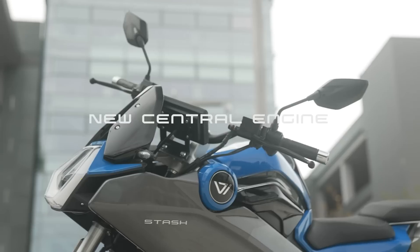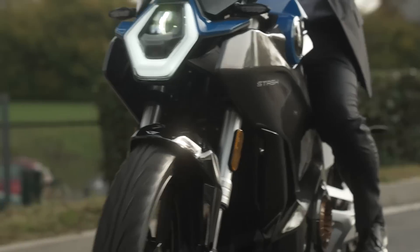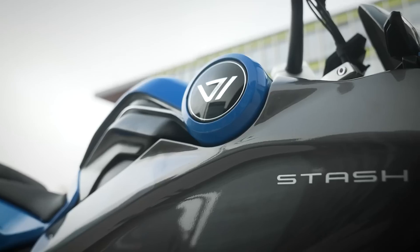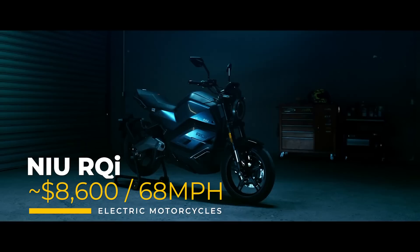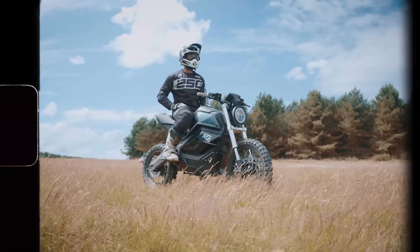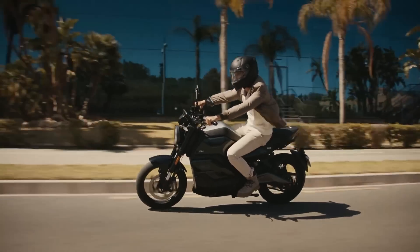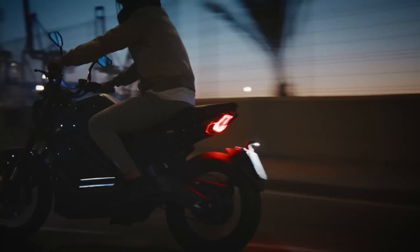Available in Europe and really hot in the UK, the V-Moto Stash runs on a 72-volt battery system with a 100-amp-hour battery pack totaling 7.2 kilowatt-hours of juice, providing a range of about 93 miles. Also available for sale in Europe for 8,000 euro, or about $8,600 USD, is the RQi from NIO. Based on a 72-volt battery system powered by two 36-amp-hour lithium batteries, you get over 5,000 watt-hours that can deliver up to 125 miles of range and 7,500 watts of peak output delivering 450 newton-meters of torque.